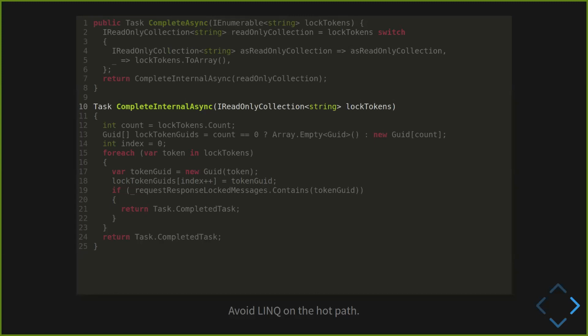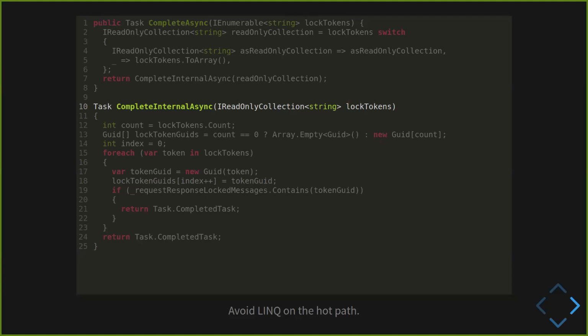And then we can change the signature of this method to be based on IReadOnlyCollection of string. And you might be saying, well, Daniel, you're cheating now, right? Because I've just said to you in the previous rules that you should always be using a concrete collection type. And now I'm still using the interface. Yeah, that is totally true. And it's a valid point.